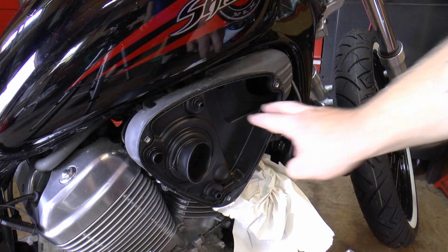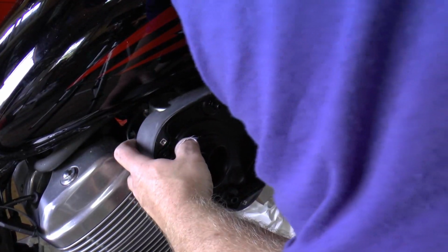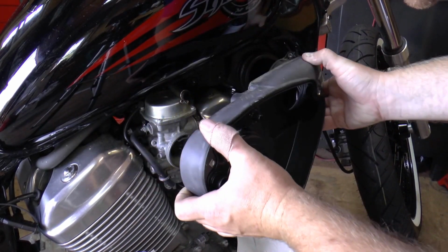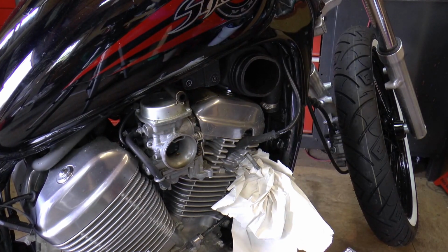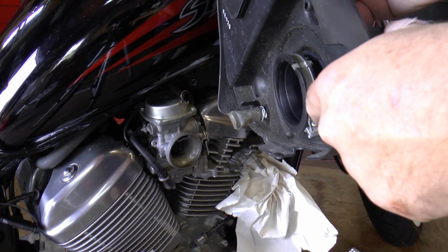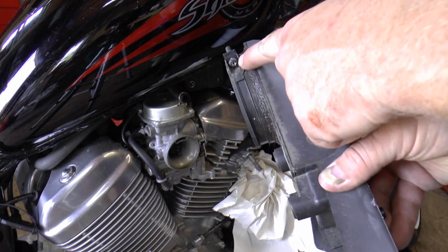Alright, once you get those two bolts out that are back in here, there's a clamp. Well, it's not even on there that tight. Looks like it's just going to slide right off. Yep. You may need to take your tank off to get to the clamp. Here's the one clamp right there that holds it on the carburetor, and then there's another clamp here that holds it on the air box.